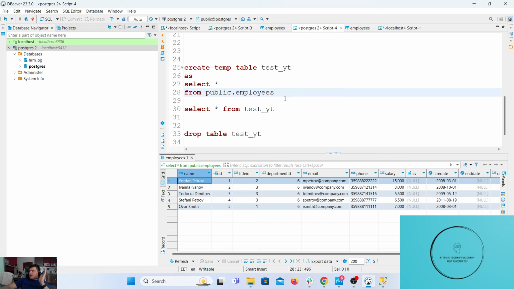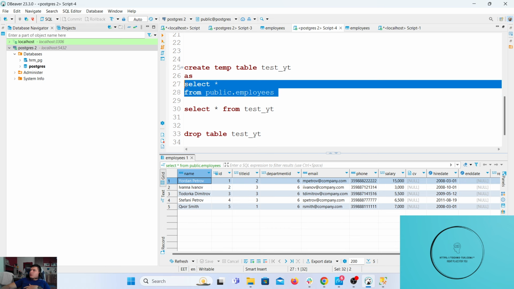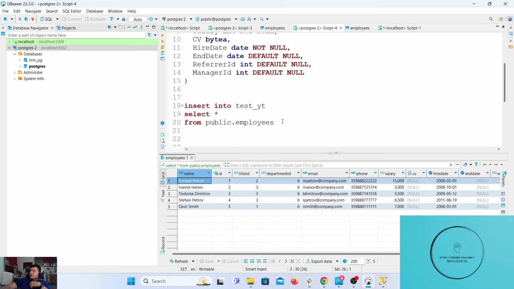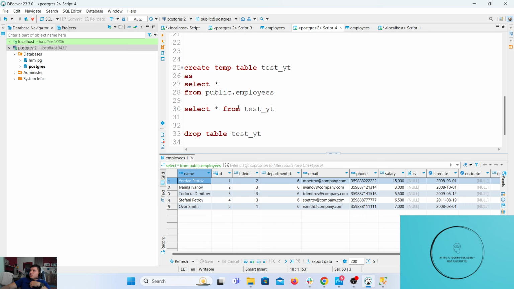But as I already mentioned, what the select statement will be depends on us. We put our select statement here regarding what exactly we want to have in our temporary table. In this example, you will see that it's pretty much the same. Again, two ways. First, create a table with a structure, and in the second step insert data there, or just use create temporary table, the name of our table, as, and some select statement.